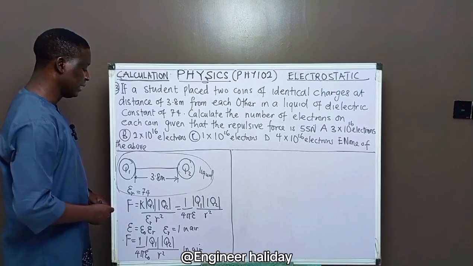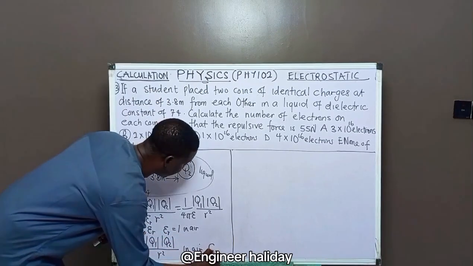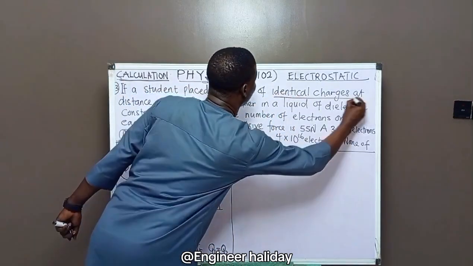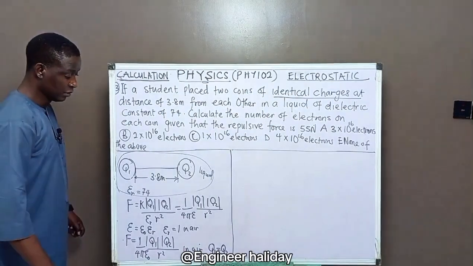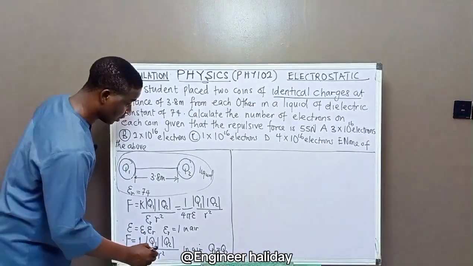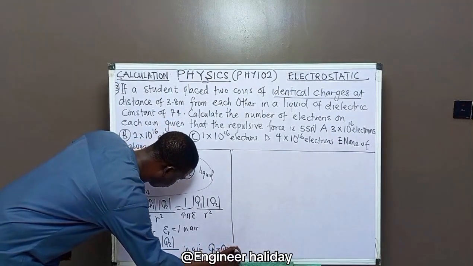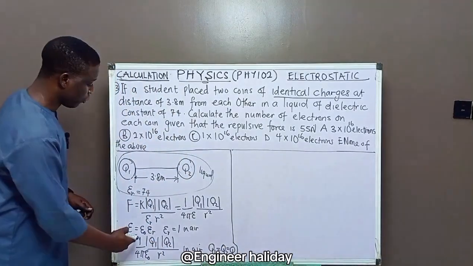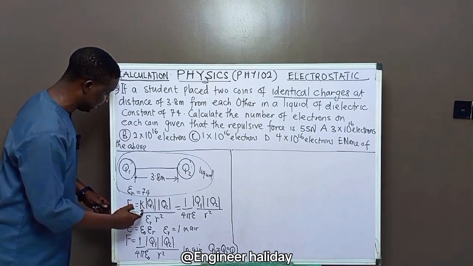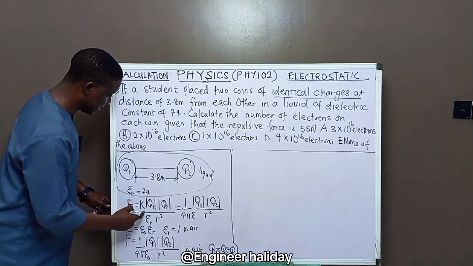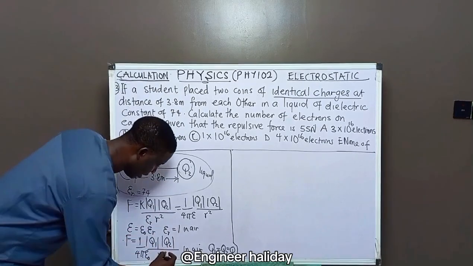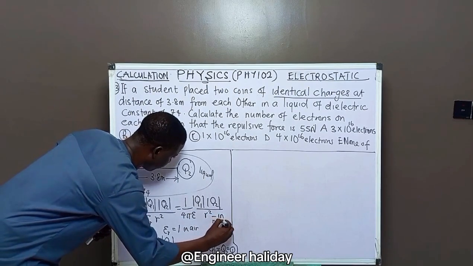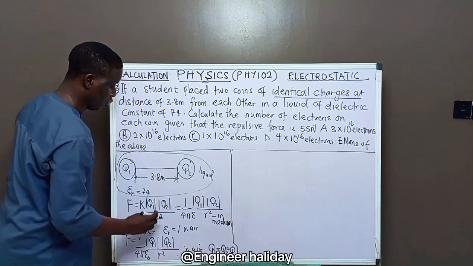Because the relative permittivity in air is equal to 1. Now in this question, they also told us that Q1 equals Q2. Why? Because they mentioned the words identical charges. So underline that on the board. Since the charges are identical, let's say Q1 equals Q2 equals Q. Therefore, this formula which you are going to apply is the one in medium. This one is in air, while this formula is in medium. So we are going to use this one now.